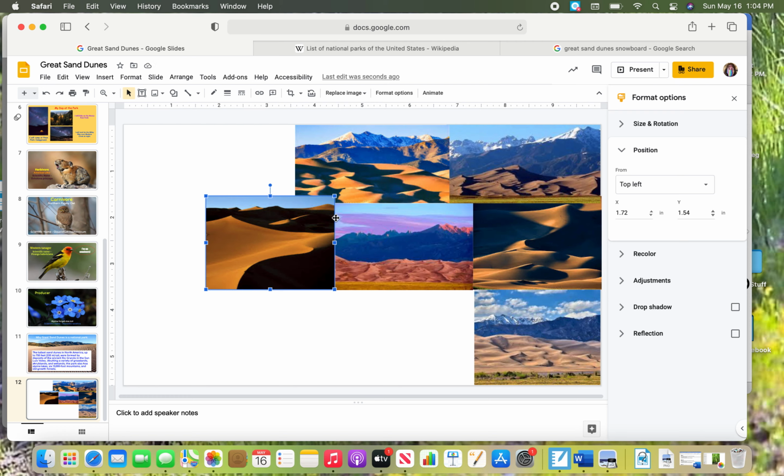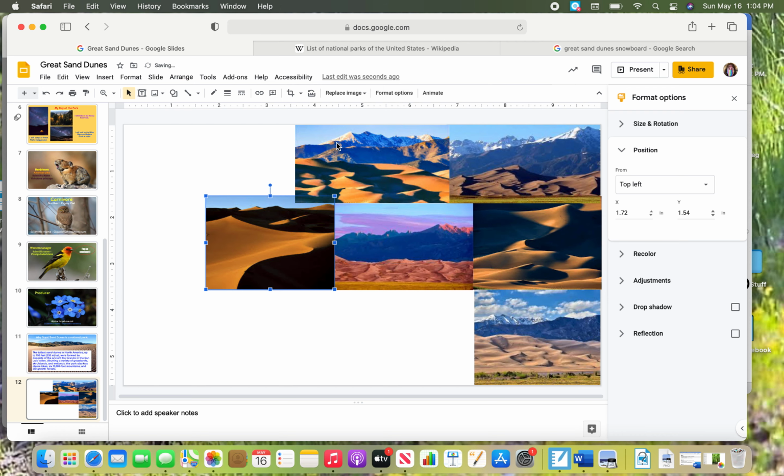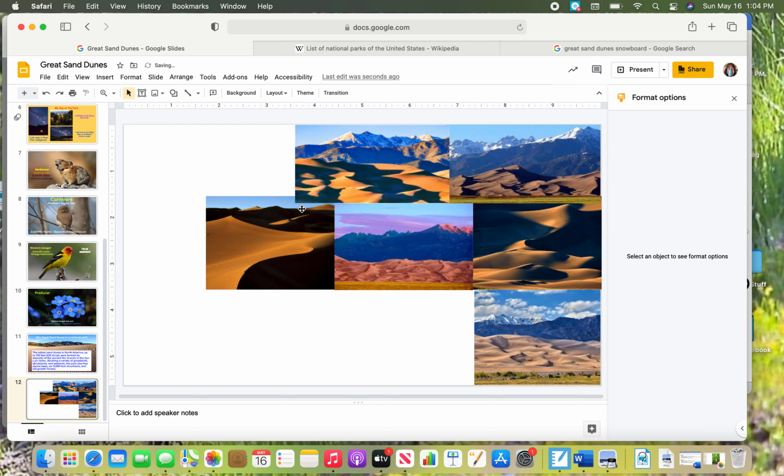One last thing I was going to show you, if you wanted these pictures to line up, and notice how this one's taller than this one. If you want it to go so the same size, I'm just going to show you a real quick trick. Click on it and we're going to arrange that picture, and we want to arrange it in the order of it. I'm going to send it to the back. Now watch what's going to happen. When I send it to the back, this then becomes on the top, and this becomes a slide that can tuck up underneath it. I sent it to the back.